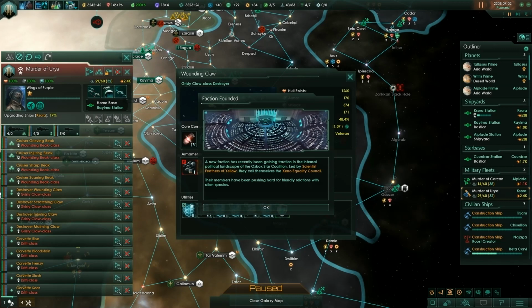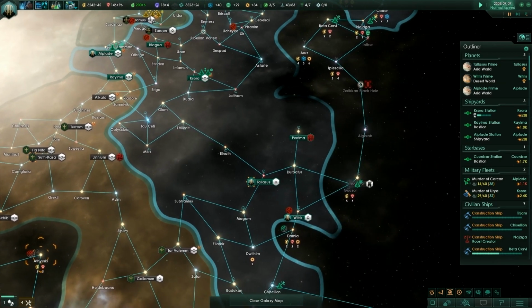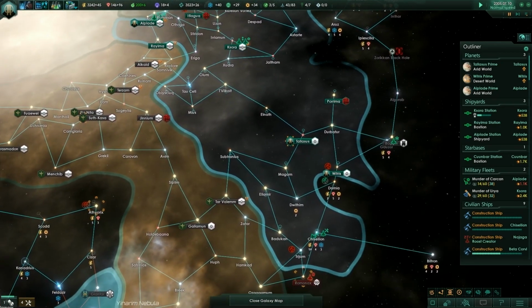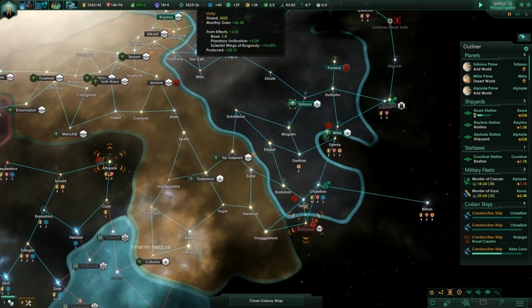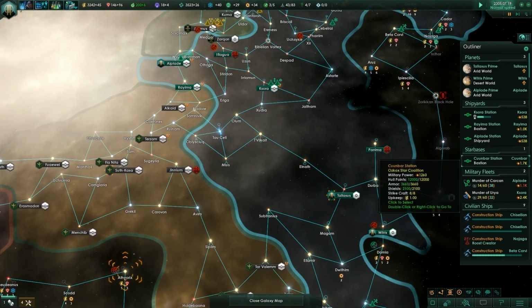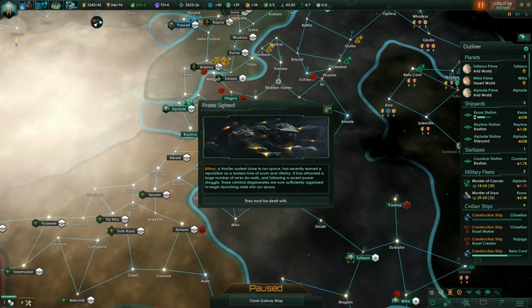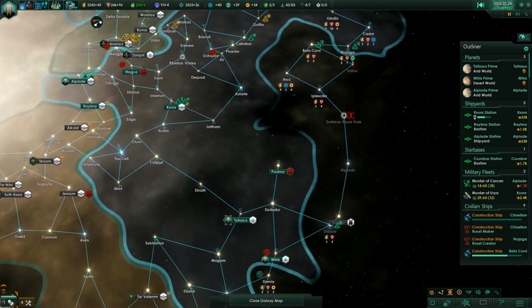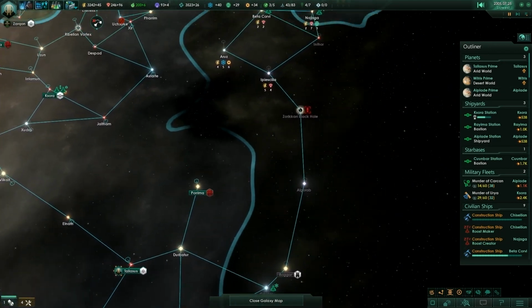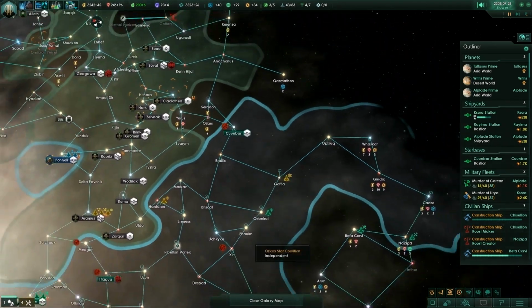Another interesting Xeno Equality Council. It's a bit of a more mixed bag, it looks like. That section down here becomes a bit more exposed now as well. Okay. Bitron, a frontier system close to our space, has recently earned the reputation of more pirates. So Bitron. Bitron, where is that? Is that down here?